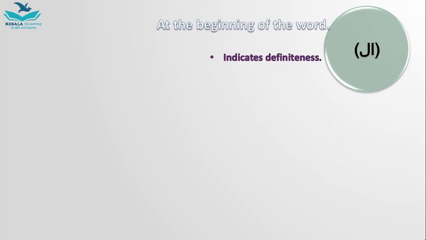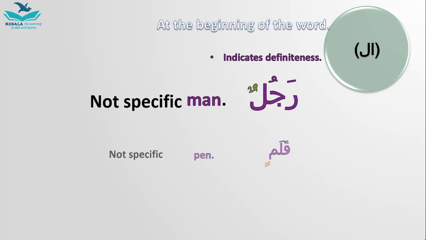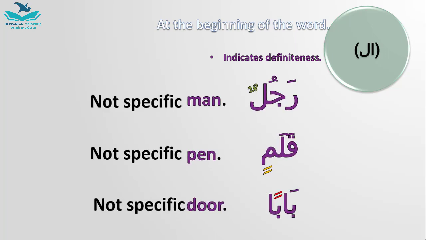Now to move to the third sign that tells us this is a noun: the entrance of alif wa lam. I think we know now that the tanween indicates indefiniteness. So to make something definite, what will we do? Remove the tanween from the last letter of the word and add alif wa lam at the beginning.